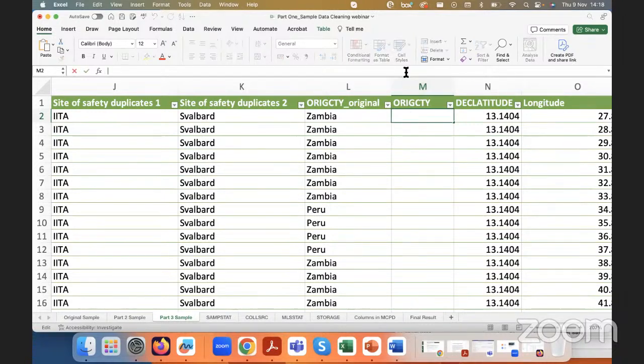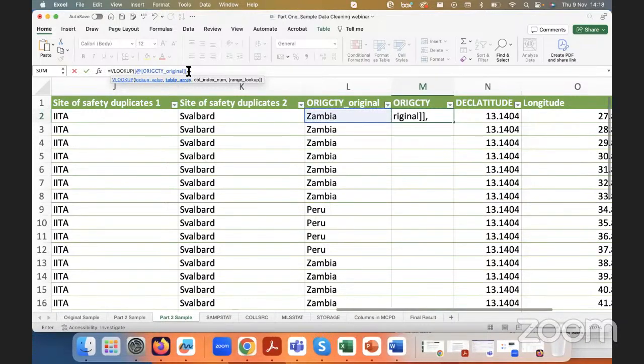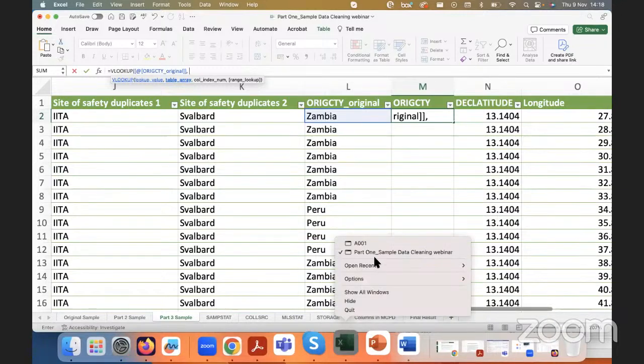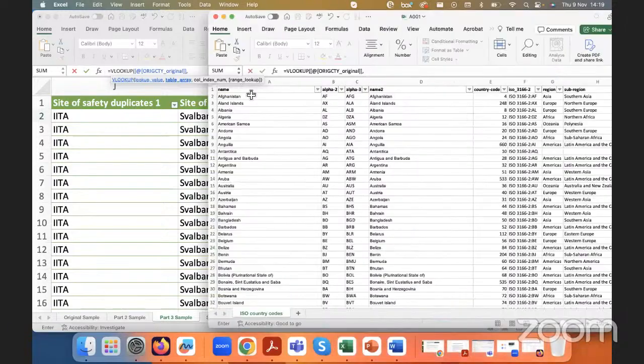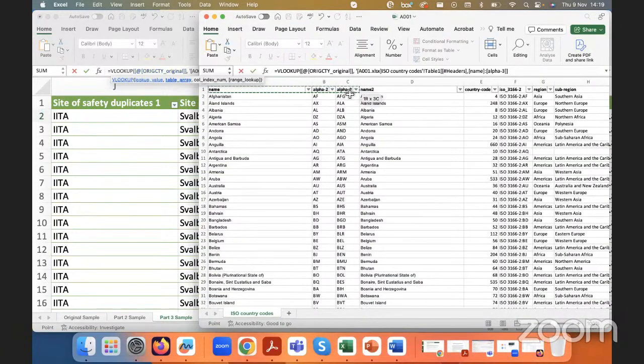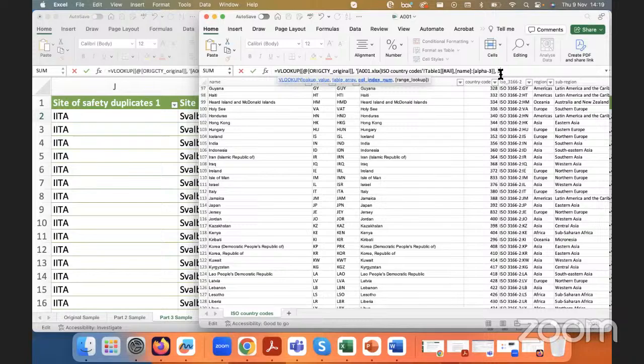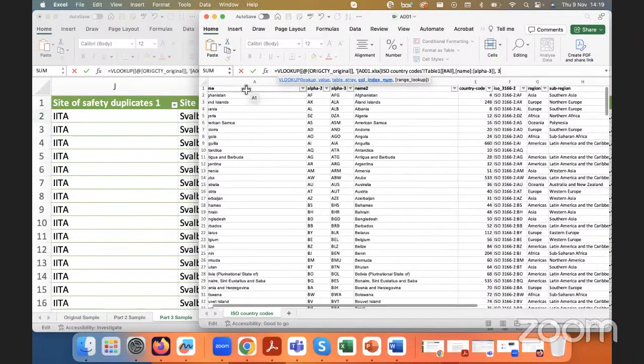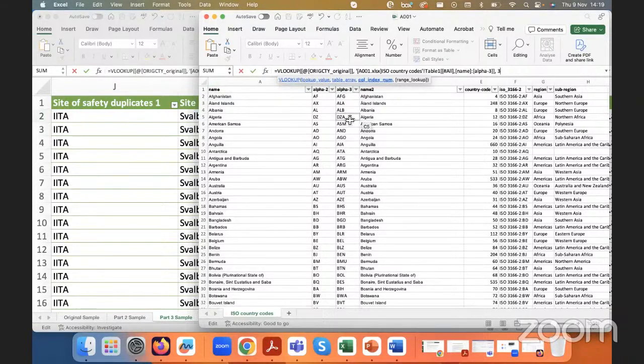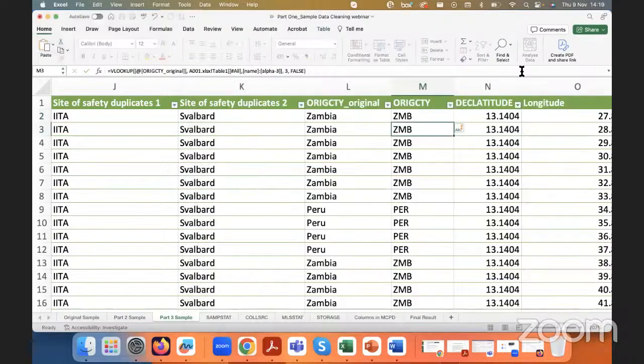So in this following manner, you click on equals, VLOOKUP. You're telling Excel to look up this cell, this value here. Press comma, space, and then go to the other Excel file where your country lookup table is. Then you select this entire table and you press comma 3, because you want Excel to look up the first column and return the third one. So you press 3, you press comma false, because I want an exact match in this case. And I close the parentheses and I press enter.